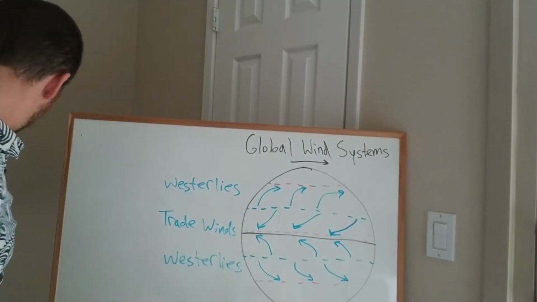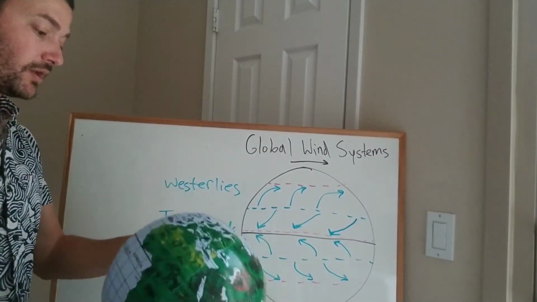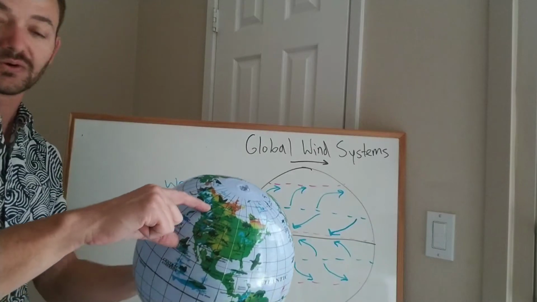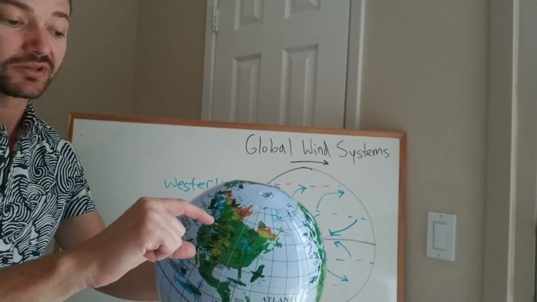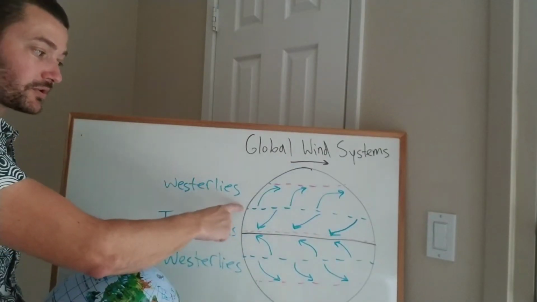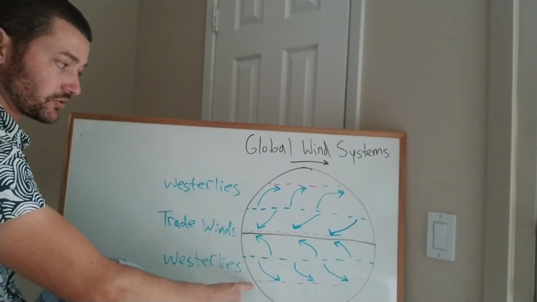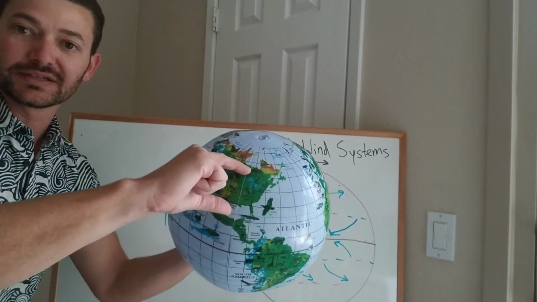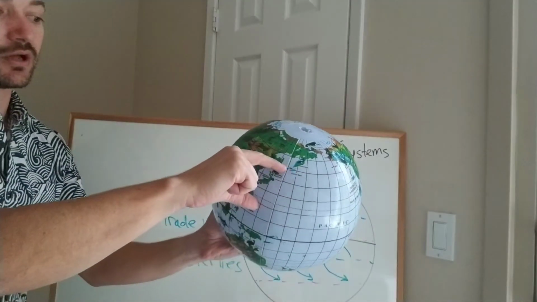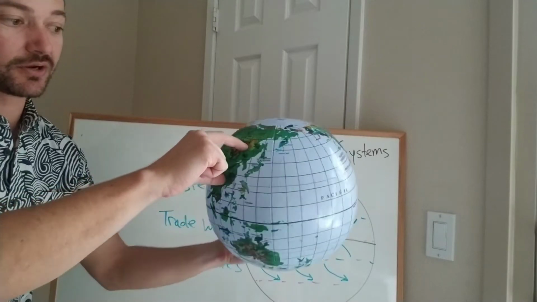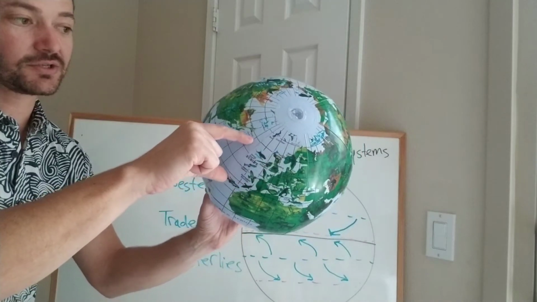If you think about any major city on Earth, with some exceptions like Singapore, most major cities are found in the mid-latitudes. Same place that these westerlies blow across, between like 25 degrees north, 25 degrees south, to 50-ish degrees north and 50-ish degrees south. All of the United States is between that latitude range. Japan, a whole bunch of China is within that range. Korea is within that range. Pretty much all of Europe is within that range, except for Northern Europe.